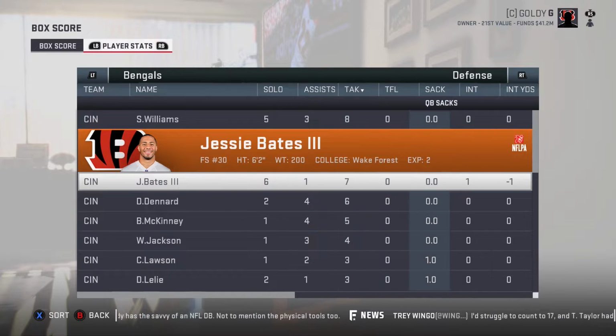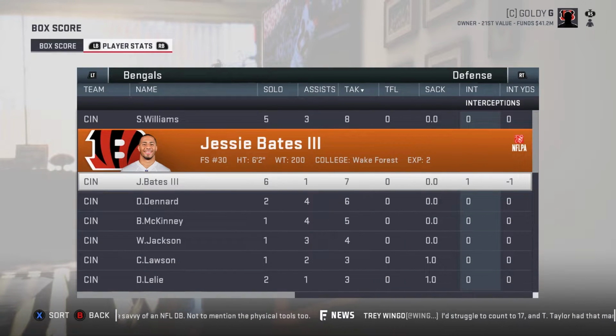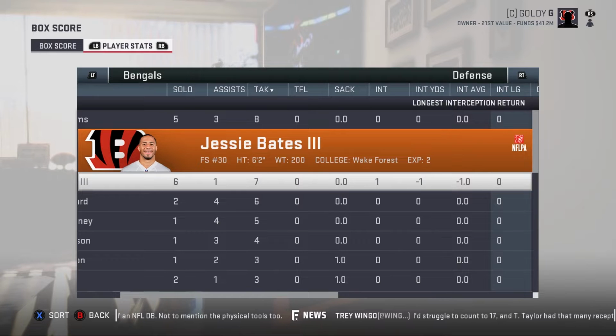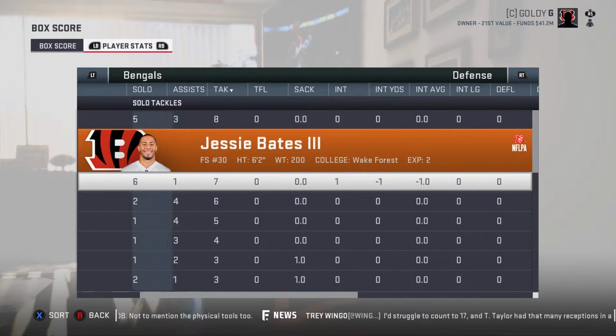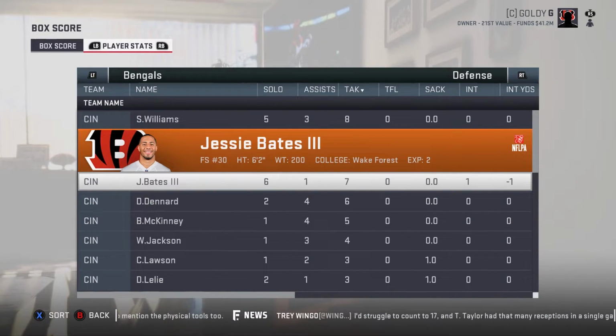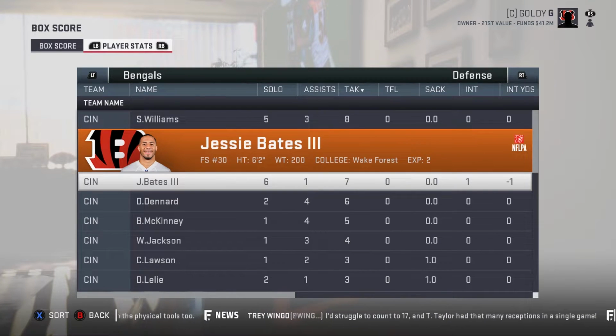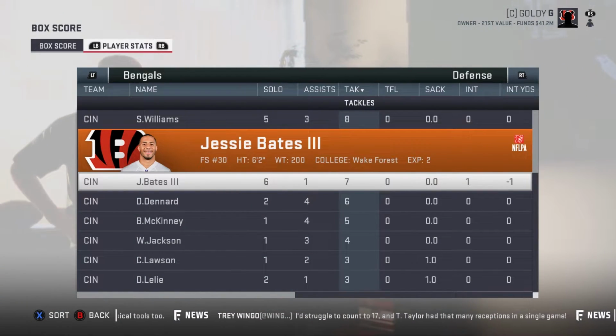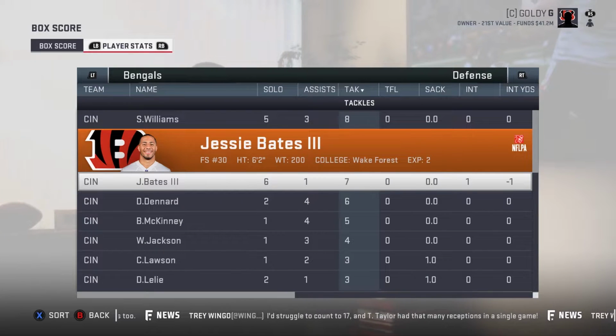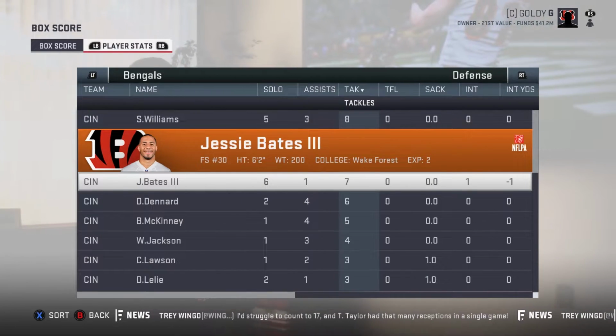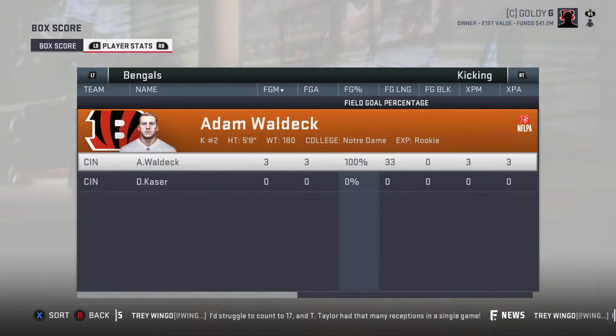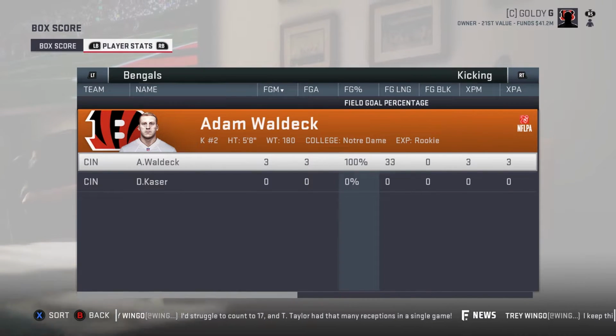Jesse Bates getting in, had an interception that was pretty sweet. It was pretty good. I like Jesse Bates, what he's been able to do for us, guys. It's been really nice coming at that free safety spot. So I can't wait to have him basically be a Bengal for his career. I hope that's the type of progression that we see from Jesse Bates, that he's going to stay here for a long, long time.